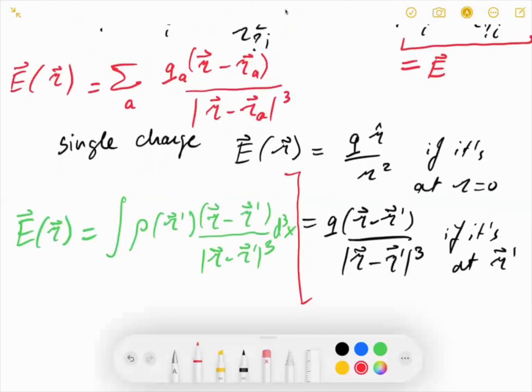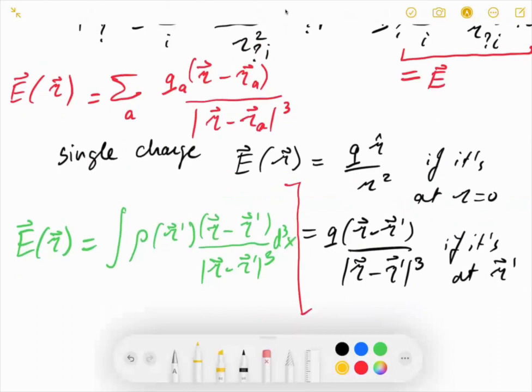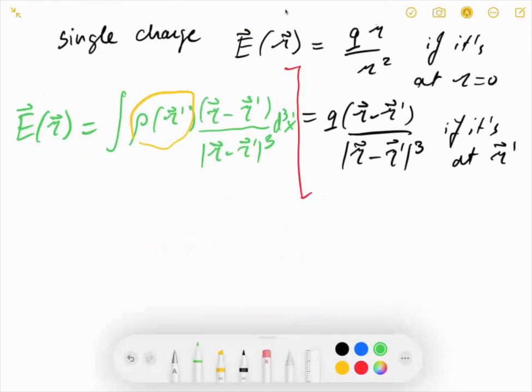So point out the things that are the same. So this guy plays the role as this guy, and the rest is just that distance and vector formula that gives you the right direction of the field. And this is, of course, integrated over dx, dy, dz primed.